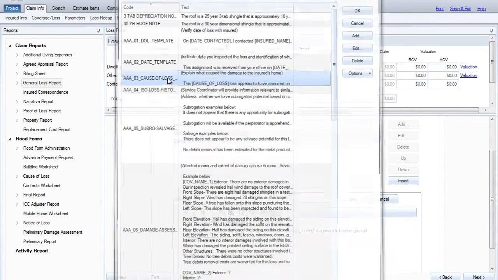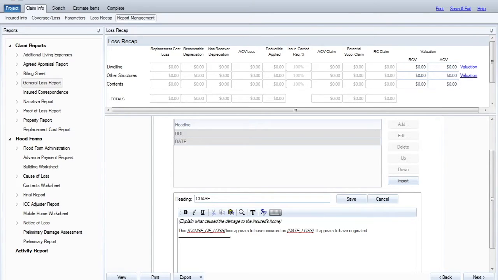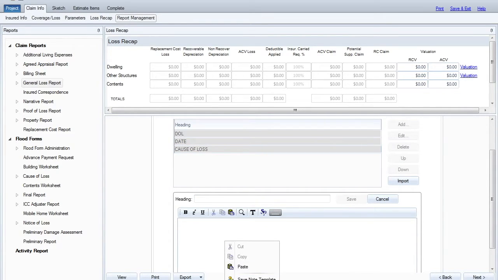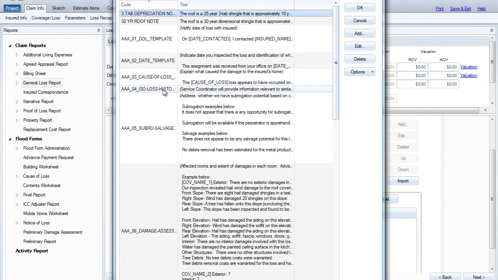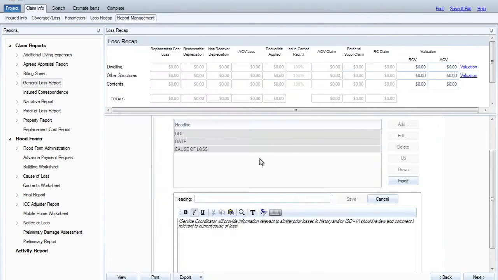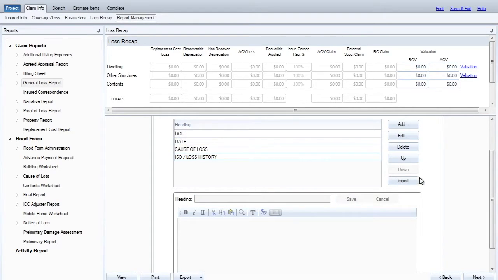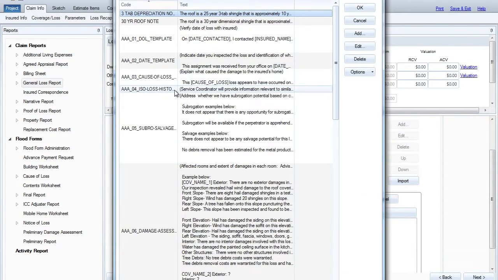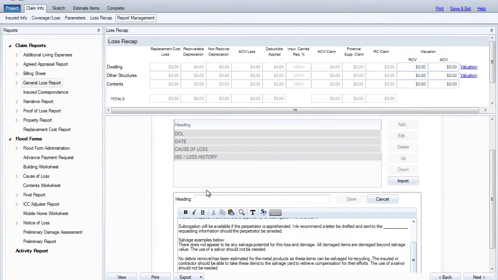Number 3, Cause of Loss. Just title it Cause of Loss. And so on. We'll go down through all of them here. Number 4, Loss, ISO, Loss History. That information will be provided by the client. Subrogation and salvage.